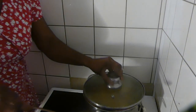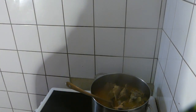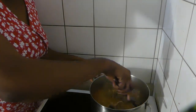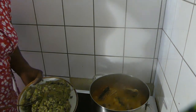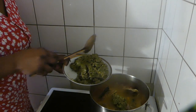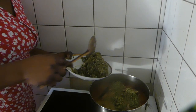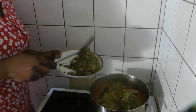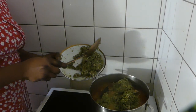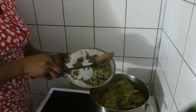So we now get started by checking our soup again before it is too boiled. Like I said before, I've already parboiled the goat meat, and I don't like parboiling it too much before everything melts. So I'm going to add our lovely okra. The okra I'm adding is a growing okra, but I added the little one that doesn't normally grow too much. I joined two of them together.